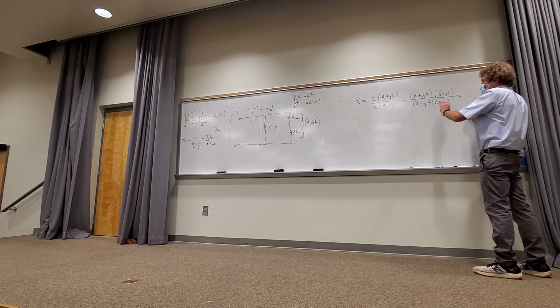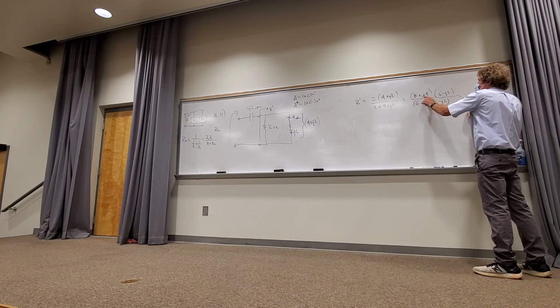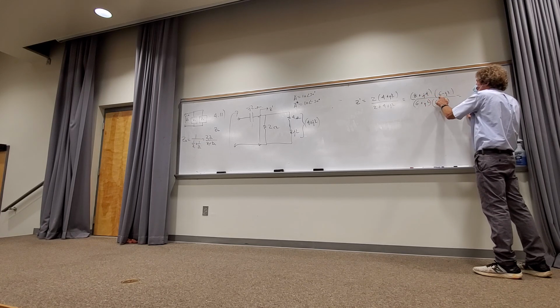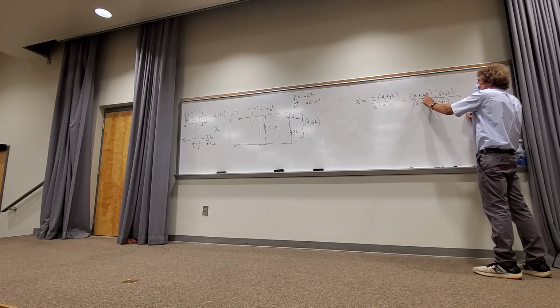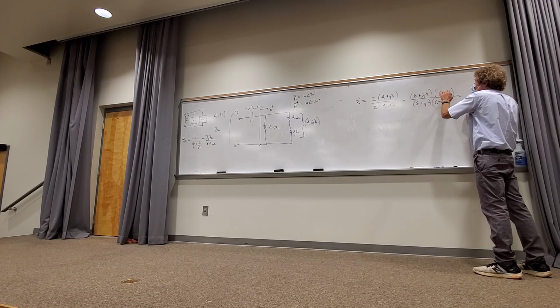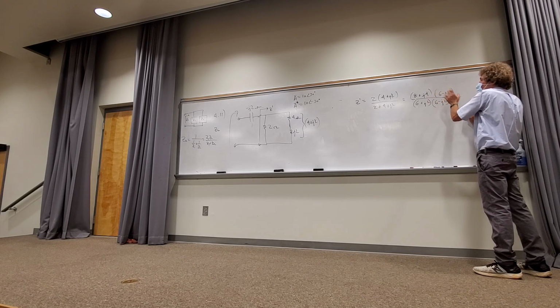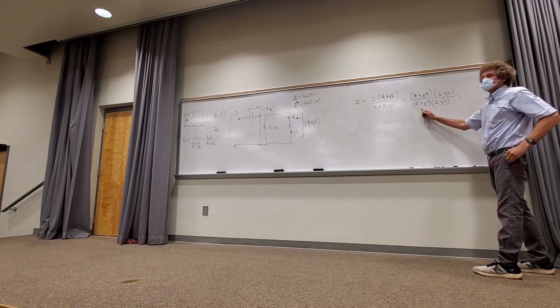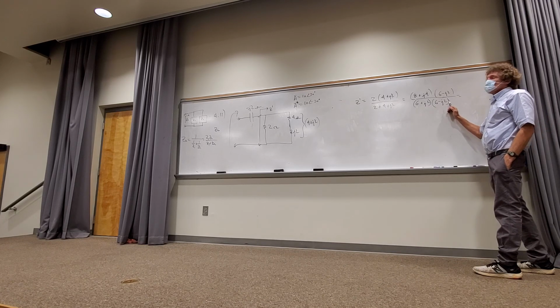So then you multiply the top, and I'm out of time. But you can see I'm going to get this times this, which is going to be what? 6 times 8, 48. Then I get J24. Then I get minus J16. Then I get J times minus J, which is what? J times J is minus 1 over minus is plus 1. So I get plus 8. All divided by this, which ends up going to be what? It's going to be 6 squared or 36 plus 4, or 40.